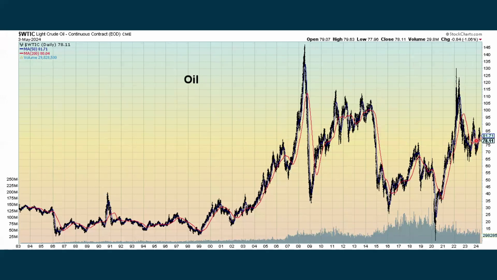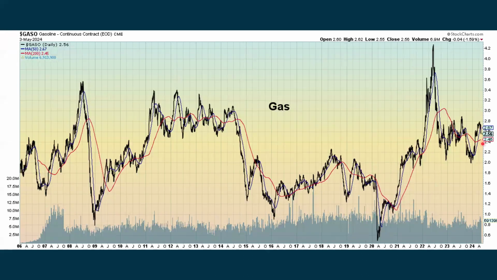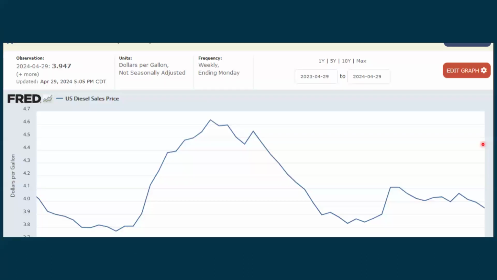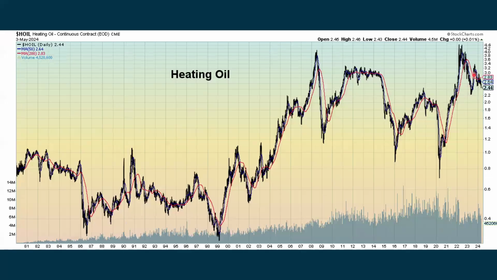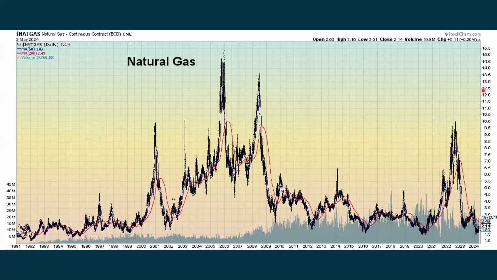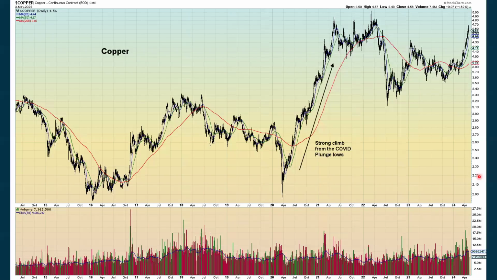Oil, which really spiked up when things were developing in the Middle East, now it's calming back down and actually dropped below 80. Gas, which is still in an uptrend, even though it's been pulling back recently. This is diesel, which has overall been declining lately. Heating oil, which is starting to come down and is in a downtrend. Natural gas, which has been under a lot of pressure, it's trying to bounce back up, but it's still in a downtrend. Copper, which is more of a barometer of the economy, it's still in an uptrend and actually doing quite well lately, even though it did pull back a little bit over the last few days. It was up in Friday's session.